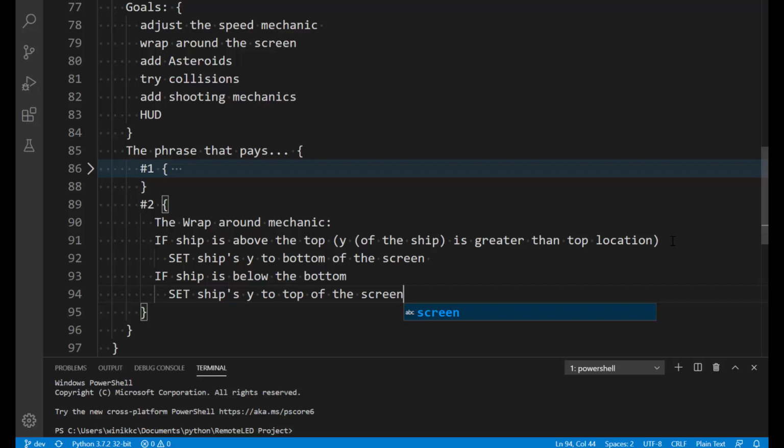I think it has to be above the top or below the bottom. Otherwise, if it's at the top and you set it to the bottom, then it's at the bottom, you set it to the top, and it's going to be this infinite going back and forth, and you'll never be able to get it out. So you have to go beyond the top to appear at the bottom, beyond the bottom to appear at the top. And the same thing goes for the left and the right.